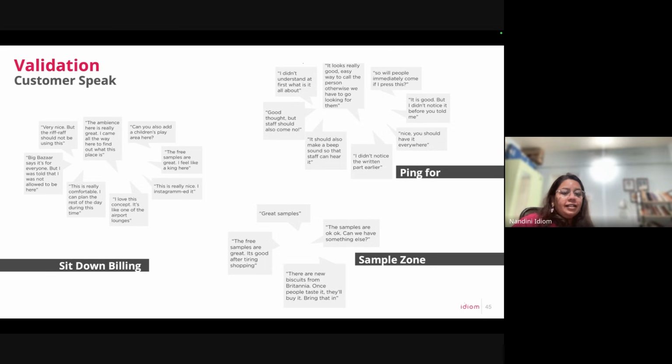With the sit down billing, it honestly was a complete hit even from a business lens. People loved the fact that they got to sit in a Big Bazaar. They loved the fact that they were treated like important people, because someone will come with a tray of snacks and offer you a beverage and all of that. Some people, of course, only though the haath pakadte hai, they're like, oh, now please add a children's play area also and all of that. So these were the kind of remarks we got.